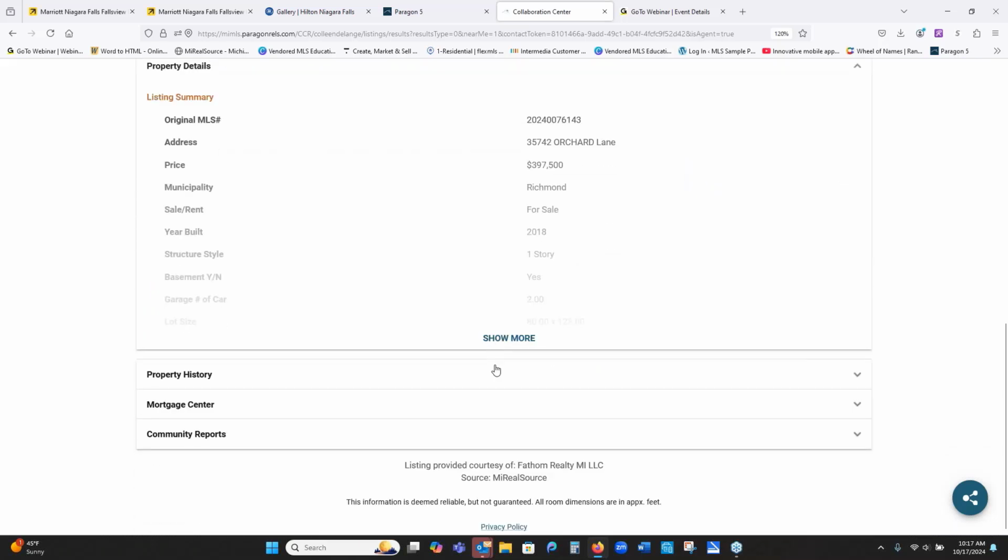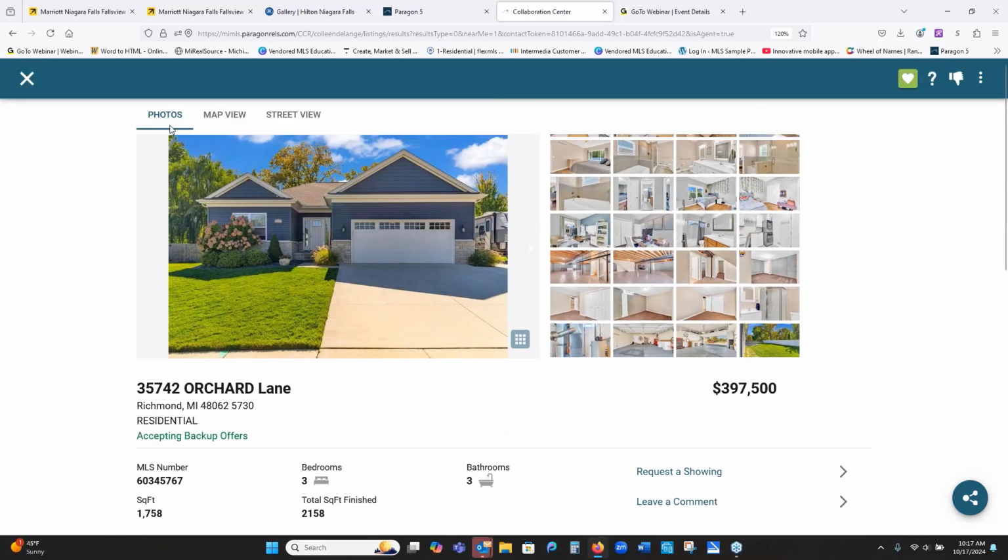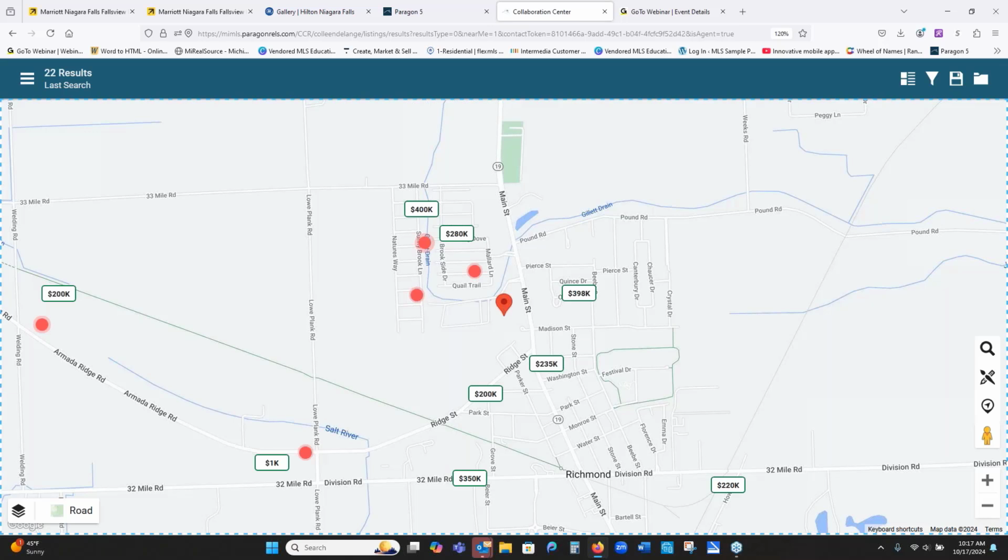I also had really good luck in getting clients off of programs like Zillow and Realtor.com, because let's face it, they all think that Zillow is the best thing since sliced bread, right? So they see a couple homes on Zillow, they call you and they say, hey, Joe, why didn't you send me 123 Main Street? Joe goes in and says, well, that actually closed 45 days ago. So what I tell them is when I'm setting them up with this tool, I'm setting them up in the MLS to search as an agent does, because this is actually the MLS data. If something's pending, they see it pending immediately. It's not this outdated feed that they experience in places like Realtor.com and Zillow and many others.